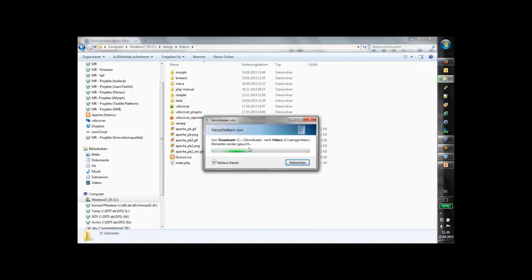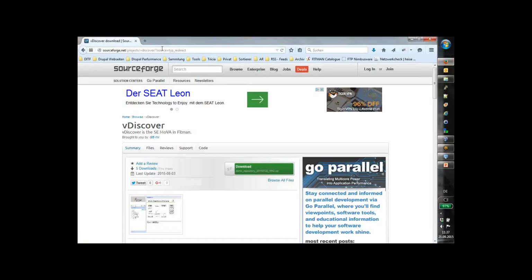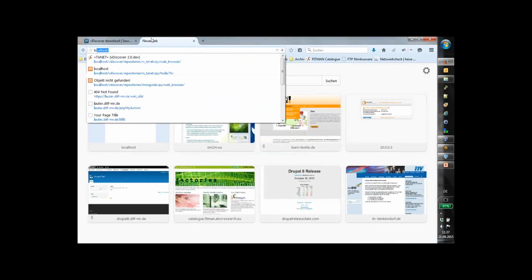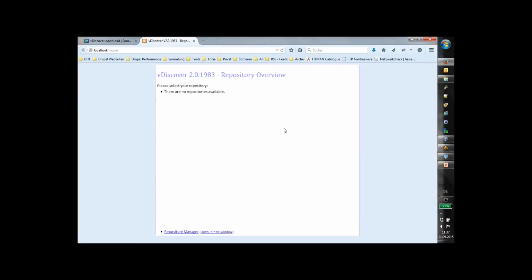I move it over, and now as we have placed it in the web server folder, we can call it using localhost, and the folder name is MoVA. And as you see, you have a web application here.